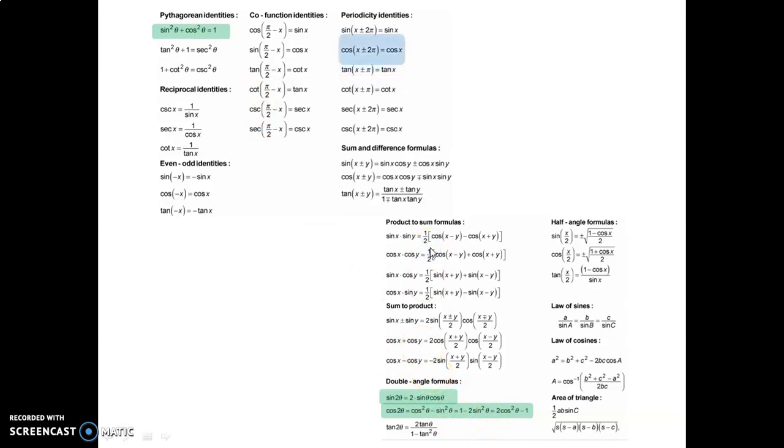Some other things you've seen already are this, a rule about angles that lead to the same sine value and cosine value. We haven't memorized that as a rule, but we've used it in the work we've done. And also, you've seen all this. These are just our law of sines, law of cosines, and area of a triangle. These formulas we know. But today, when we focus on identities, we're going to look at these ones in green.